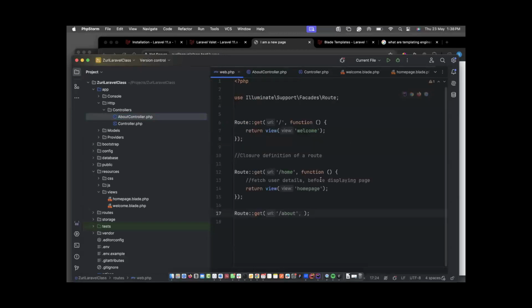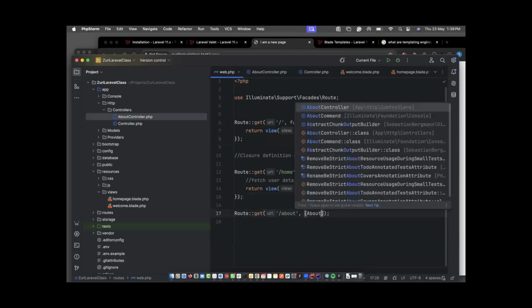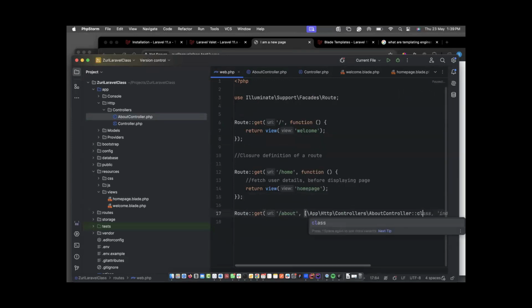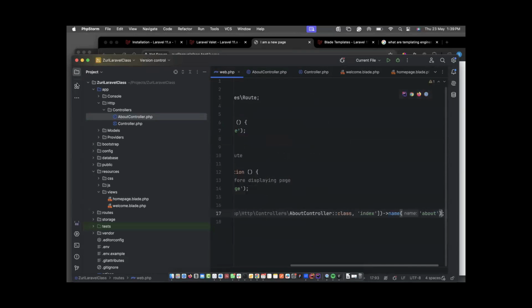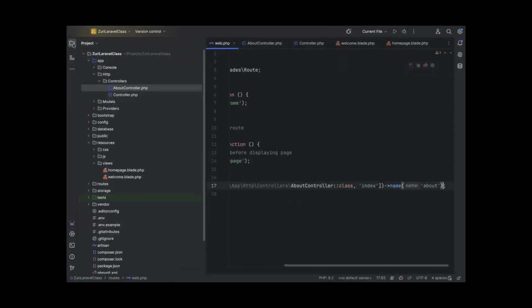So what we are trying to do is to say, when they visit the about page, send them over to the controller. And this is how you define that in PHP, in Laravel. So we say AboutController class. Sorry, my editor really helped me out there, but I'll explain what just happened.